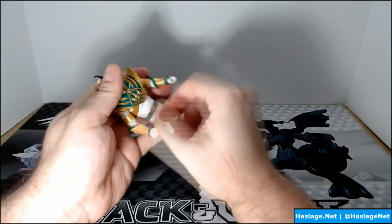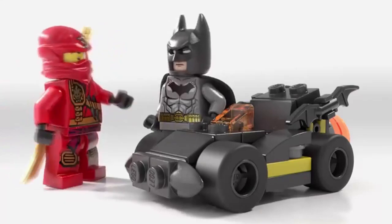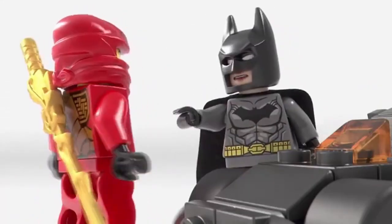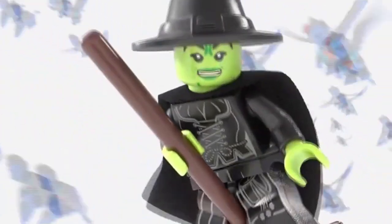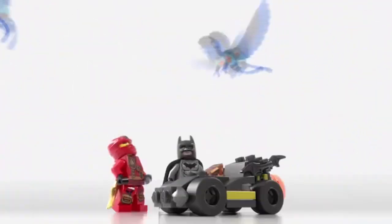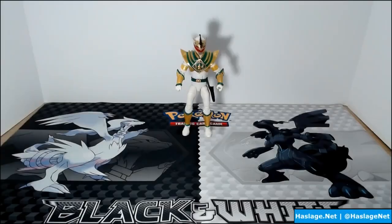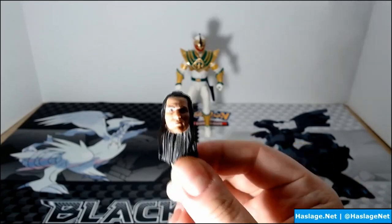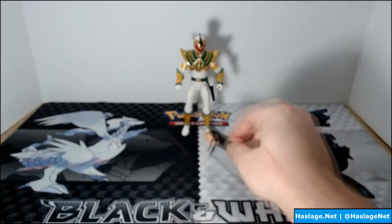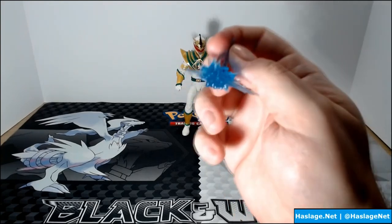As a $20 figure, he does come apart — his hands come off, and they're not easy to come off, which is probably a good point. His head comes off too. Here's what comes with him: Tommy's head, which just looks angry — maybe constipated. There's also a blast effect, because everything Hasbro releases has to have a blast effect.